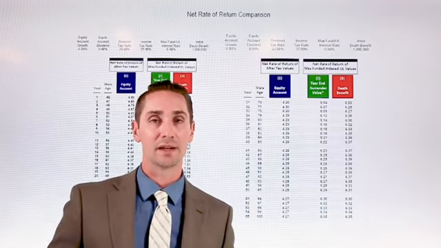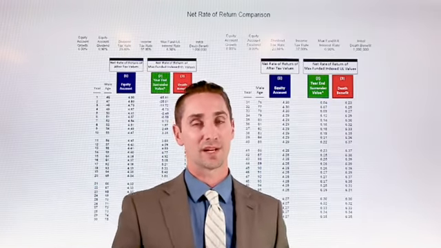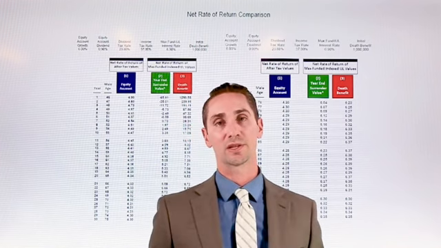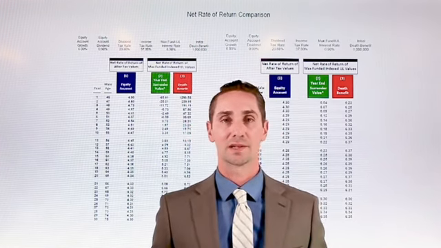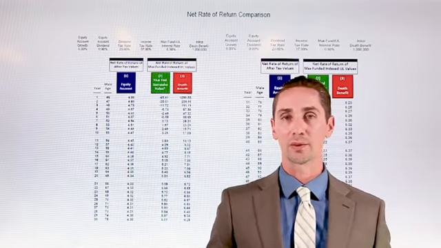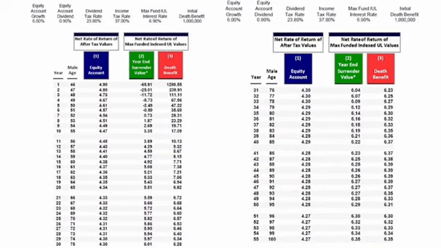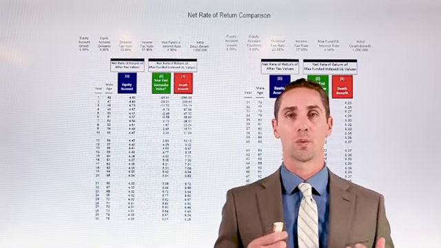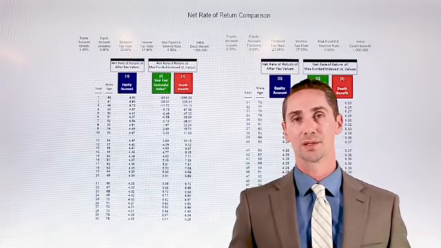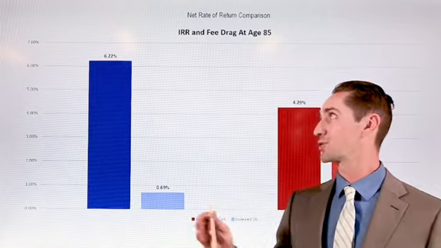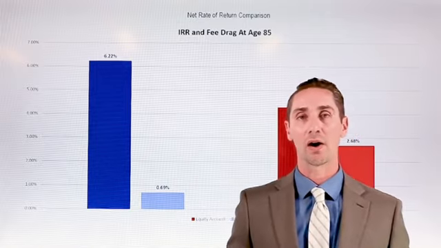Now, we looked at the IUL expenses as an expense ratio. We compared the IUL expenses to the alternatives. Now, let's lastly look at the net rate of return of the IUL. In the earlier years, the IRR of the policy will be lower due to those front-loaded policy expenses and due to a surrender charge, which gradually decreases over time if you were to walk away from the life insurance policy.